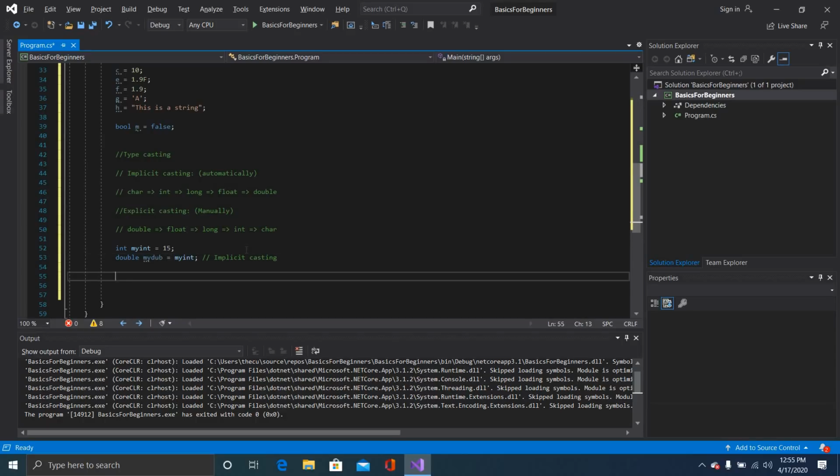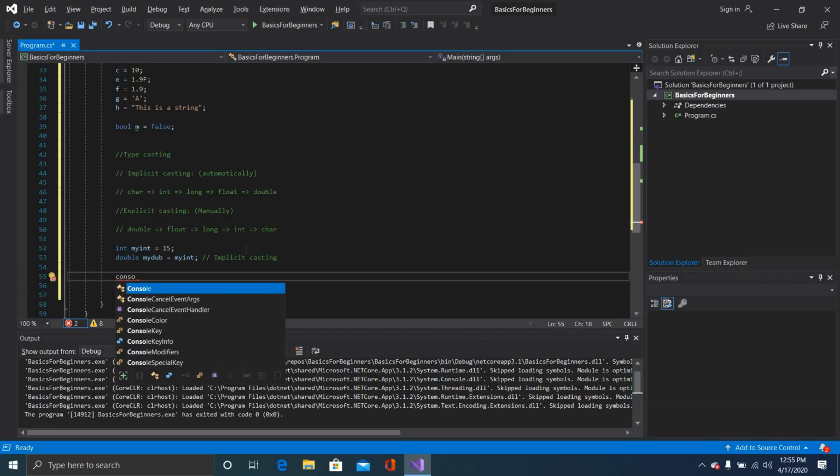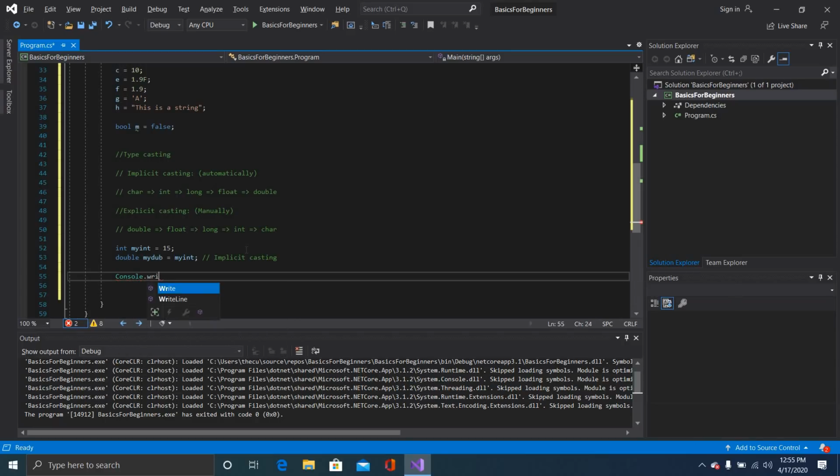So if I write the output, Console.WriteLine, you have to pass your values in here.